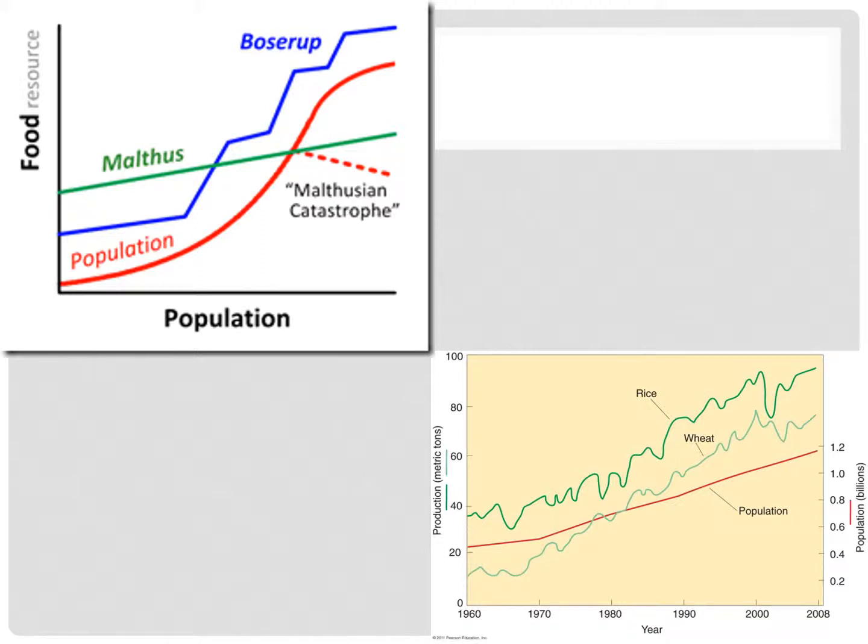This is India. Now, early on in the chart, wheat production is below population. So they have exceeded the carrying capacity as far as wheat is concerned. But then the Green Revolution happens during the 1970s in India. And we see dramatic increases in wheat and rice production in India, to the point where not only do they have enough to support their growing population, but also enough to export.